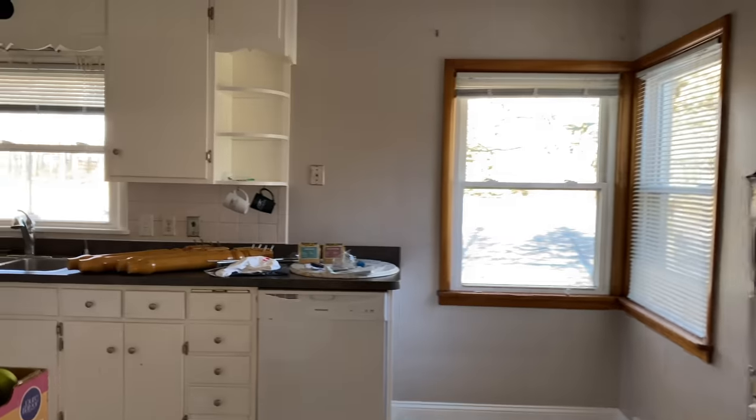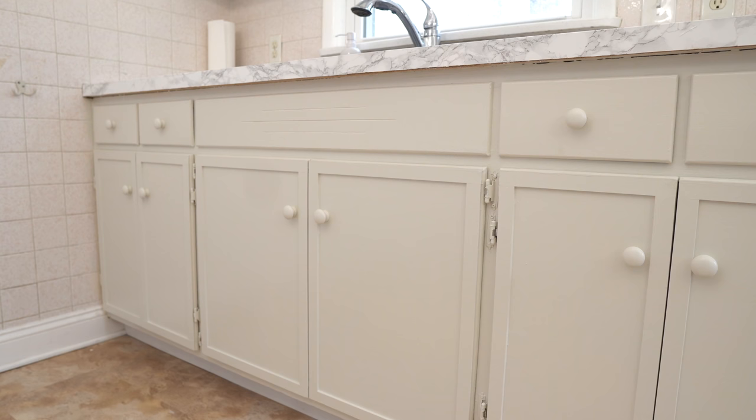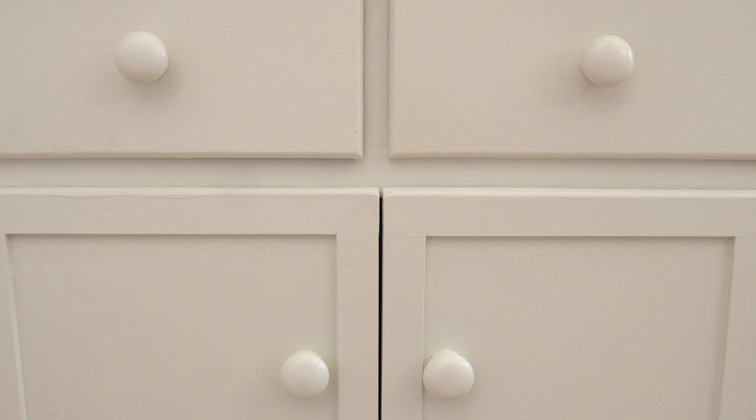But here is how the kitchen is looking. Quickly recap part one, we basically transformed our cabinets with a really, really simple hack of adding trim to all of the cabinet fronts because our cabinets were just flat. We also gave them a fresh coat of paint. They were previously painted white, which was not bad, but we just wanted to paint them kind of like a gray beige. We painted the cabinets and we also put contact paper on the countertops.